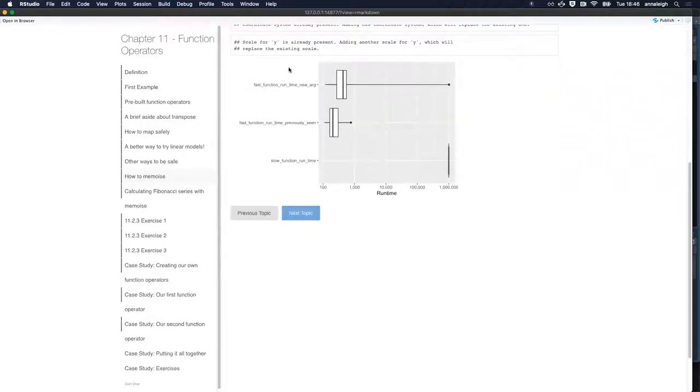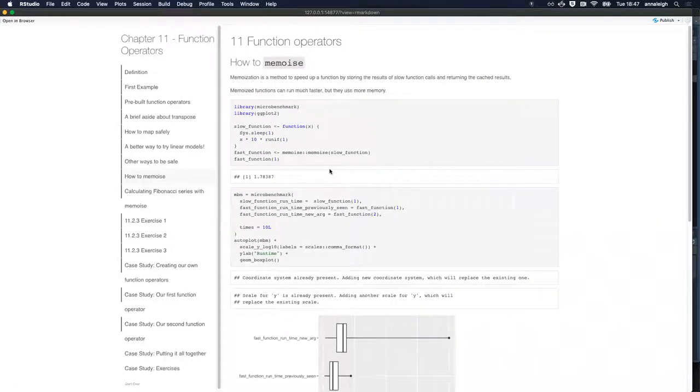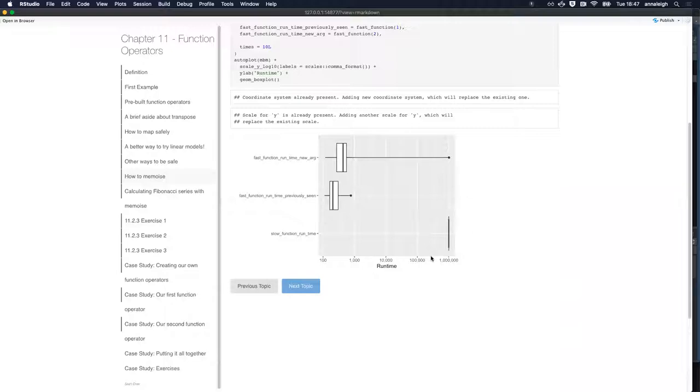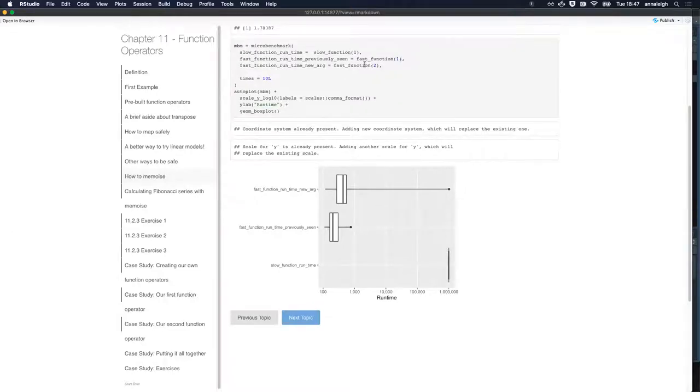And what you can kind of immediately assess about this is that the memoized function is much, much faster. So the slow function, which had to call this newly every time, its runtime is way up here. Whereas the memoized functions are much faster. And you'll also notice there is this single dot here, which is much slower than the other calls. And this is the first time that you've called the memoized function. And after you call it the first time, it's just going to take the results of all the previously run times, which is why I've got function one, function two.